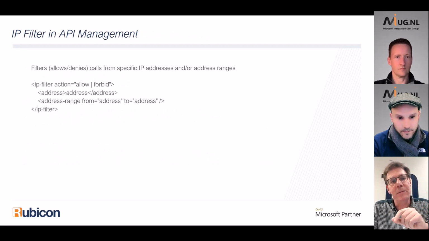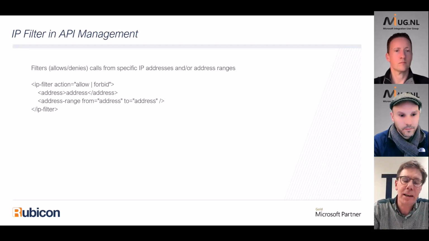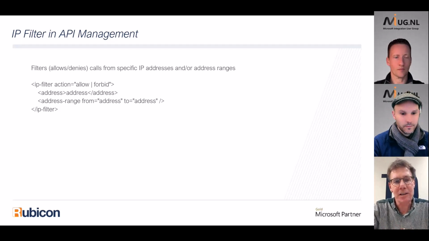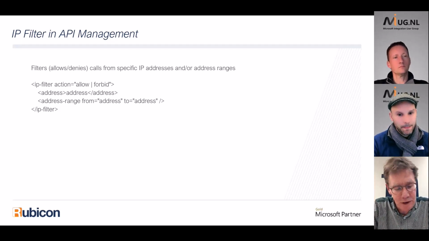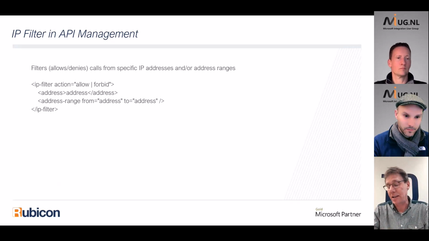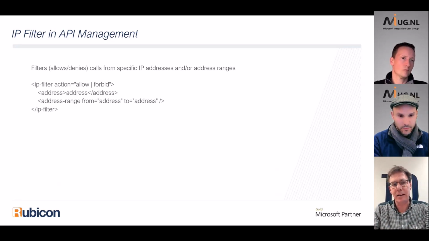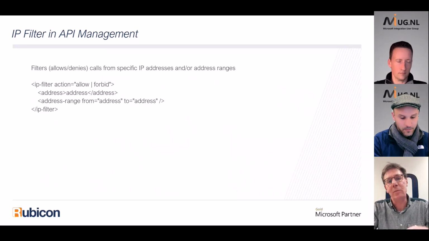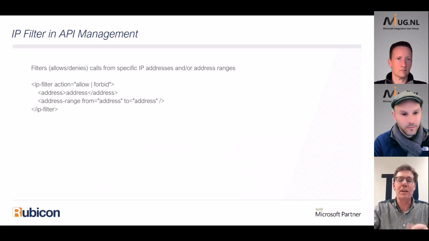You can also specify IP filtering in API management. That's an alternative to path-based routing. In this case, you can say that you only allow access from a certain IP range. In the next slide, we will see where we actually host the integration solutions. It's in a different VNet, and we can give the IPs in that VNet access to API management. That way we don't filter in Application Gateway, but in API management, which could be an advantage.